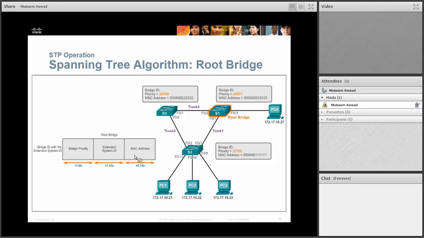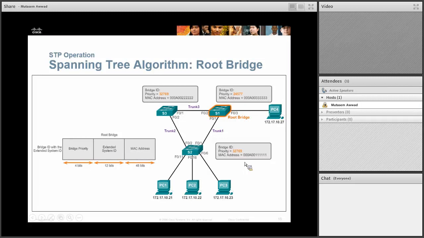They have to negotiate, look at the bridge IDs, and pick the one with the lowest bridge ID. By the way, if everybody has the same priority number, 32769, remember this is the most significant part of the bridge ID, so it really comes down to your MAC address. The one with the lowest MAC address wins.